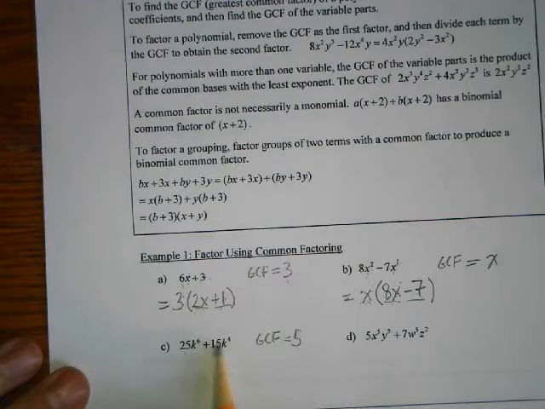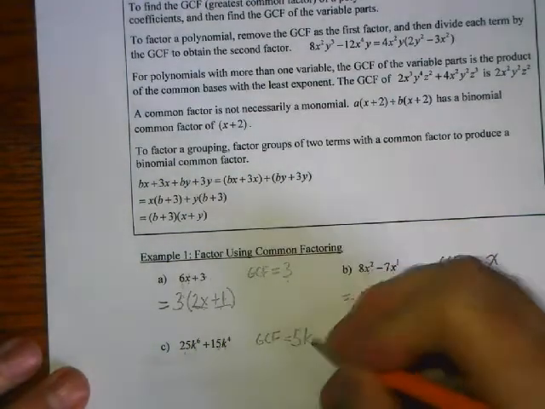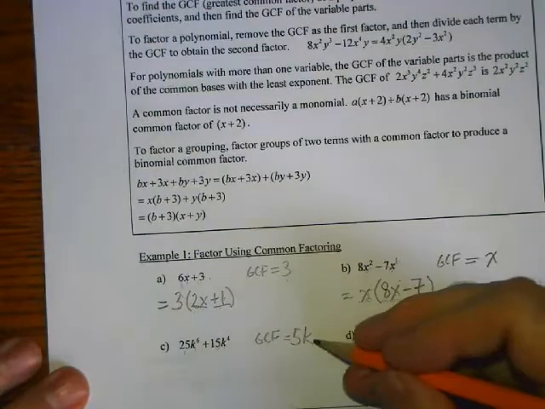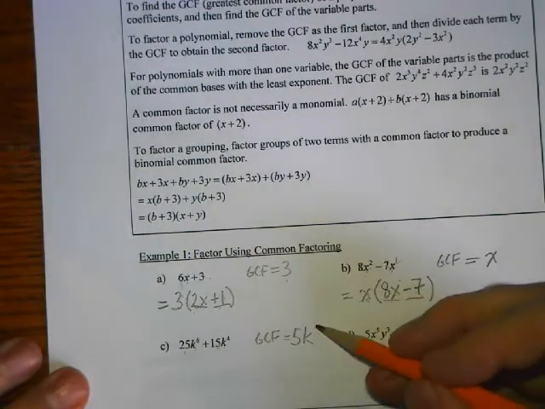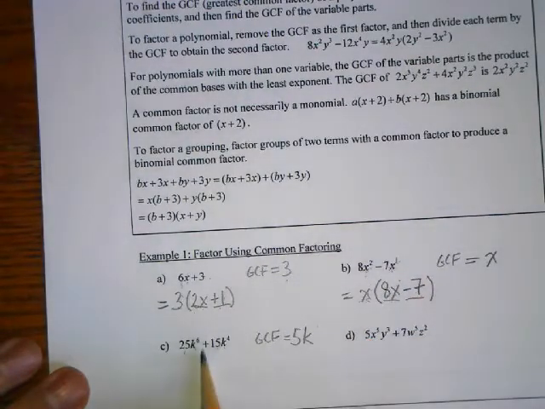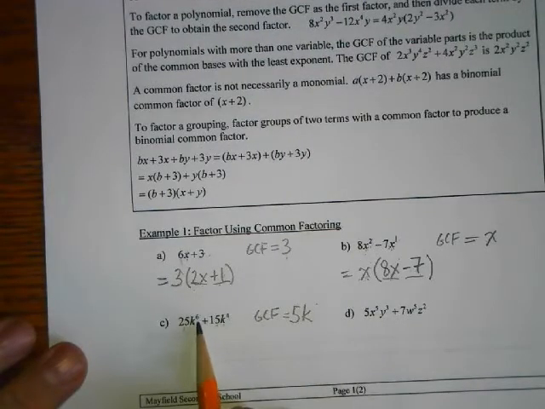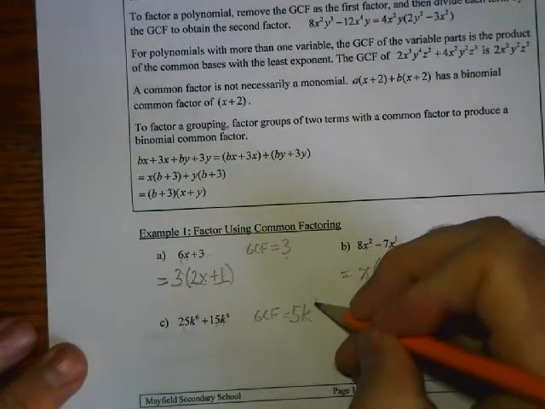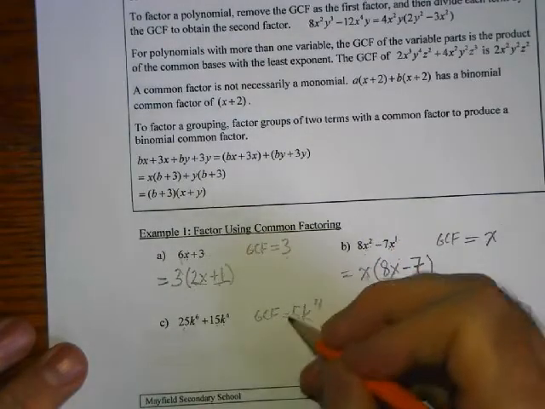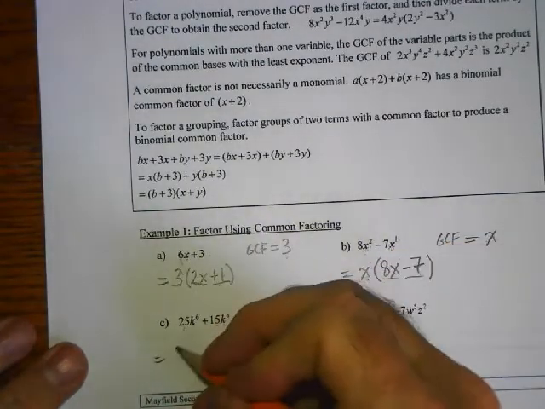And then you look at the variables. In this case, we're using the variable k. And yes, I do have a k in each. So at the minimum, that will work. Now we have to find the highest exponent that will work. And again, use that rule about looking at the exponents of all the k variables. In this case, I have a 6 and a 4. We pick the lowest of the two, so that's going to be a 4. So now we know the greatest common factor. We write that out front.